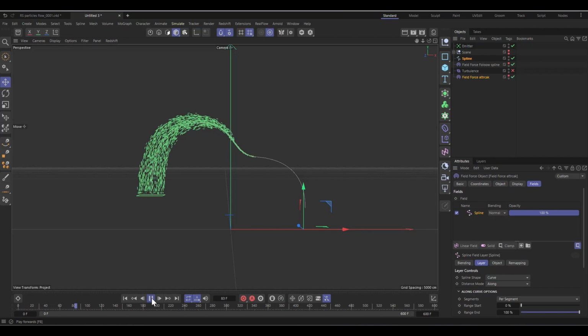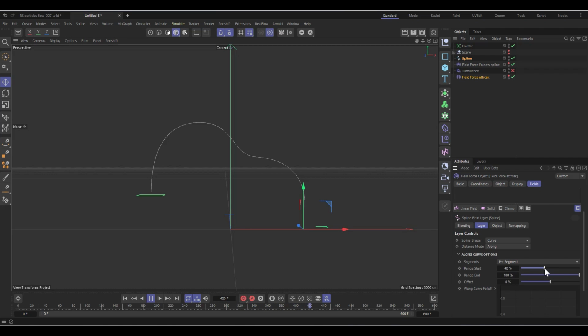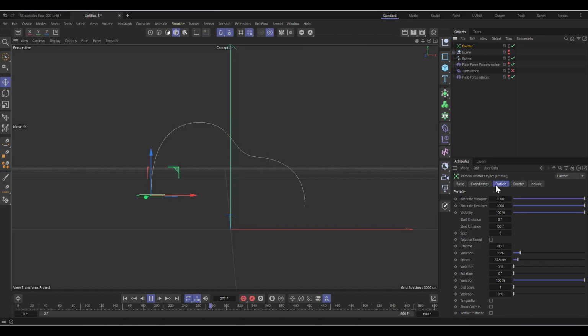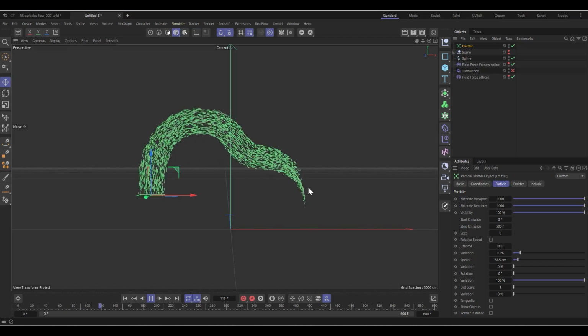You can see nothing happens, but whilst it gets closer, as it gets here, it starts attracting it. But we don't want it to attract this quickly. So select the spline here, come to the start range, and let's push it forward a bit. And now you can see it starts attracting it somewhere here. So let's push it a bit more. Let's also select our emitter and increase the stop emission to like 500. So our emitter will emit till frame 500, and now you can see this is where it starts pulling it together. If we want it to pull more, we can actually move it.